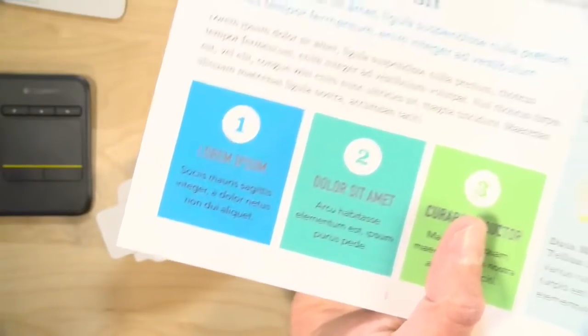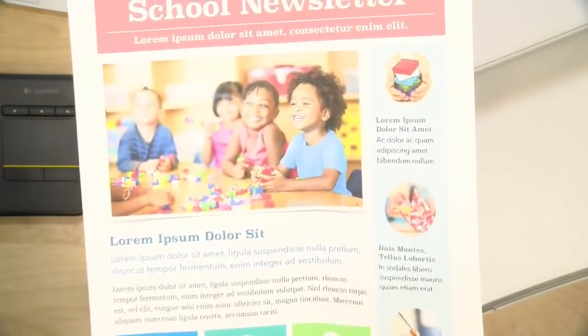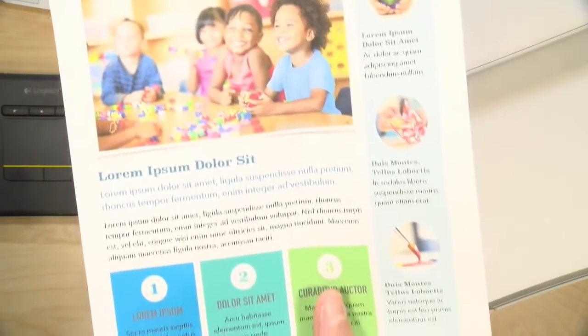So I am very, though, satisfied with the text quality on it. I think it looks good. The photo looks good, too. My camera washes stuff out a little bit on white paper, so the photo looks a lot better than it does right now.